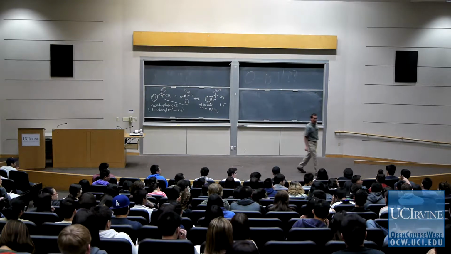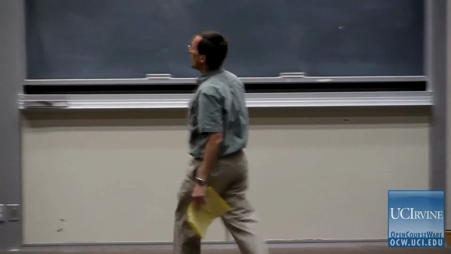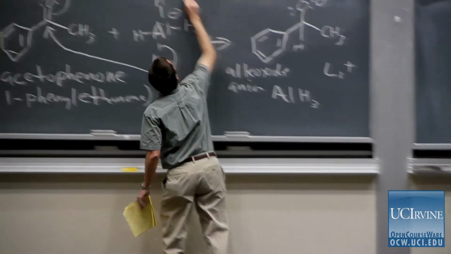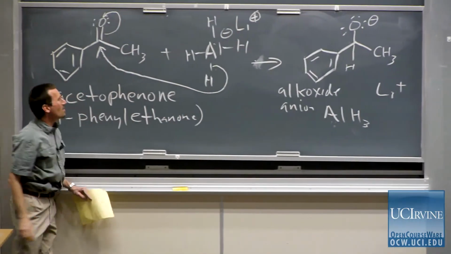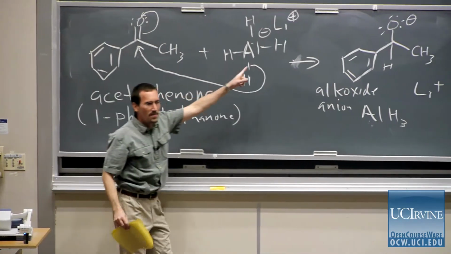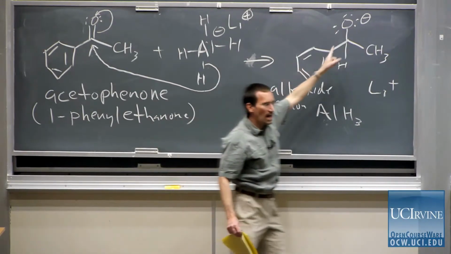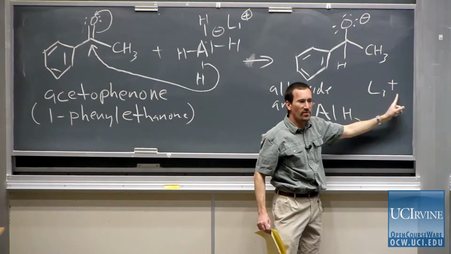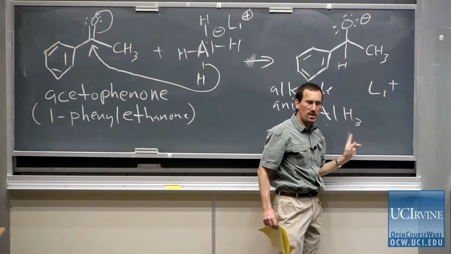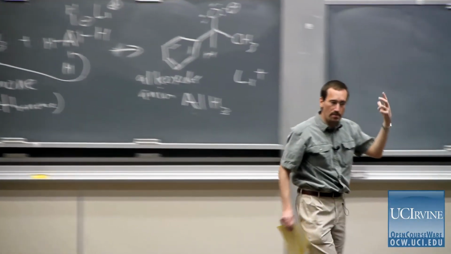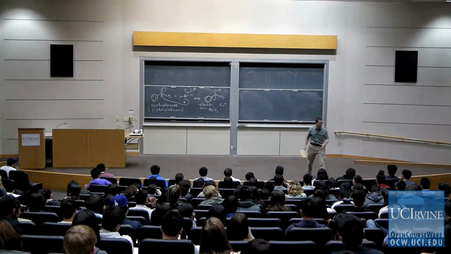Question. Is there a conservation of charge? Oops, good point. Thank you. So yes, our lithium aluminum hydride, we have a lithium cation, an aluminum hydride anion, that's our reagent. The aluminum hydride transfers its hydride. At the end, you have your lithium cation, your alkoxide anion, and AlH3, which, as I said, will typically bond to oxygen. Also, typically, that undergoes further reaction with additional ketones.